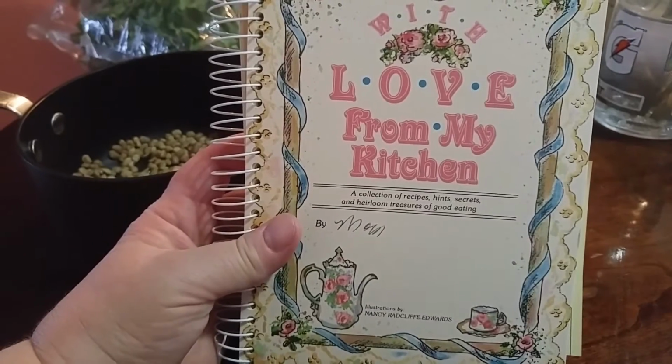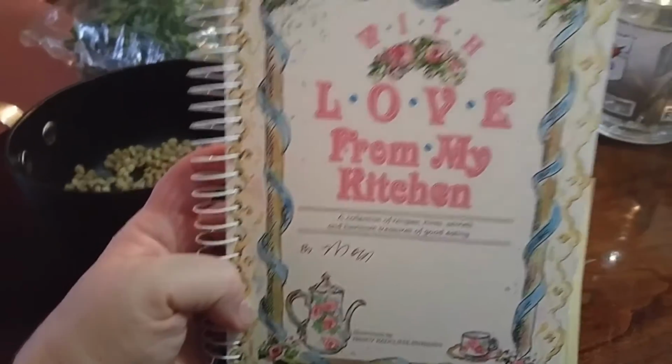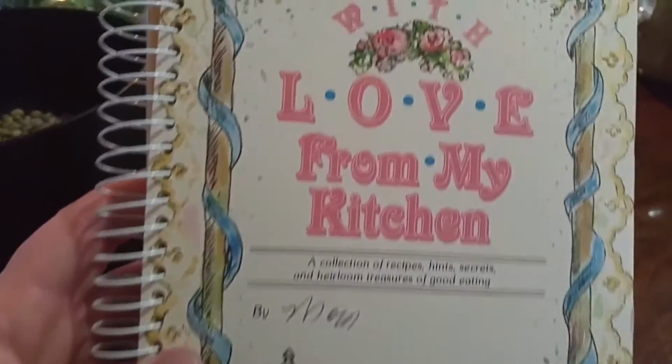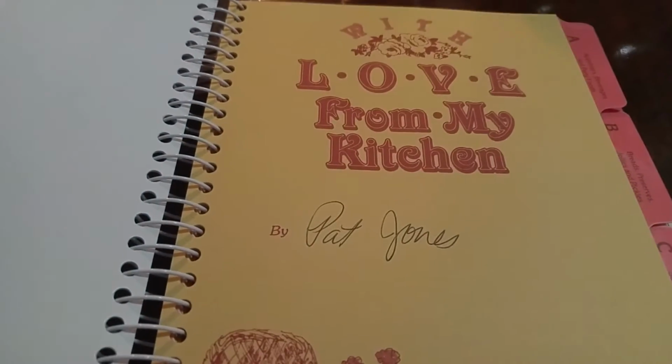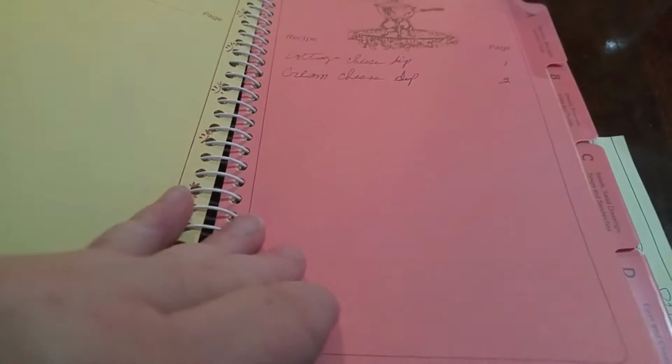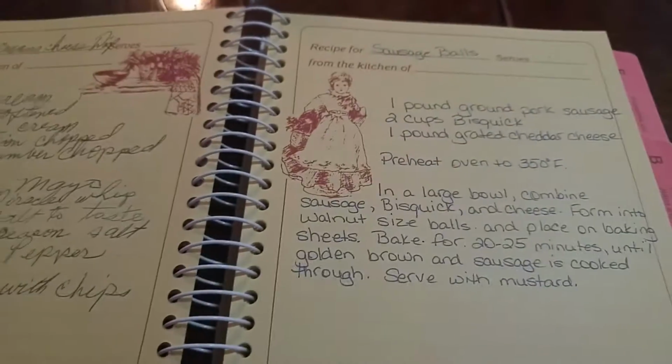She made us all open them at the same time on Christmas Day, so we would not be spoiling each other's gift. But she bought these books, and you can see mine says by Mom, and it's called With Love from My Kitchen, and that's her name, Pat Jones. And she has gone through here and taken some of our family favorite recipes and written them in her handwriting for all of us to have forever. And it's a gift that made me cry, made all of us cry.